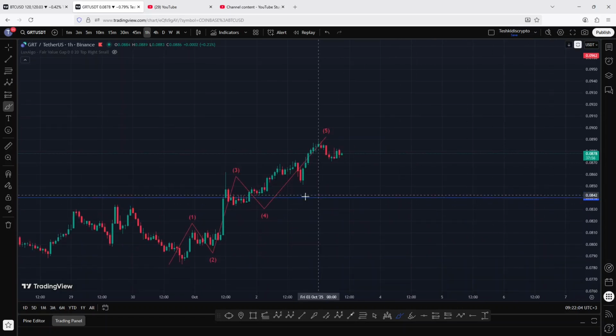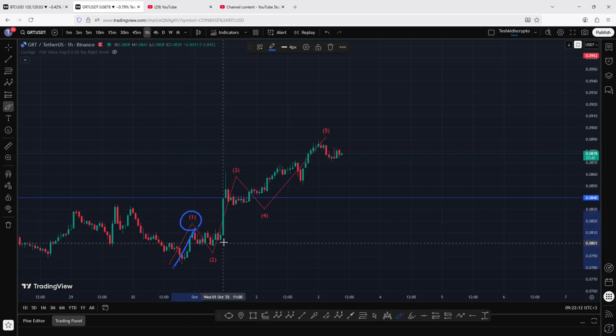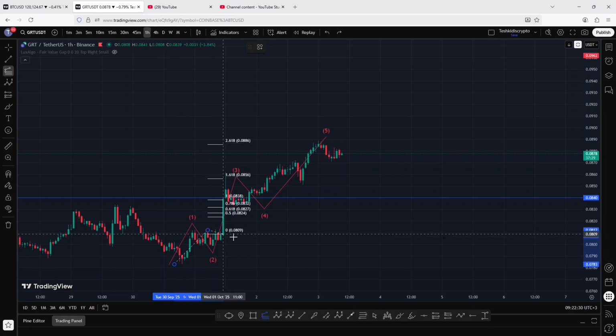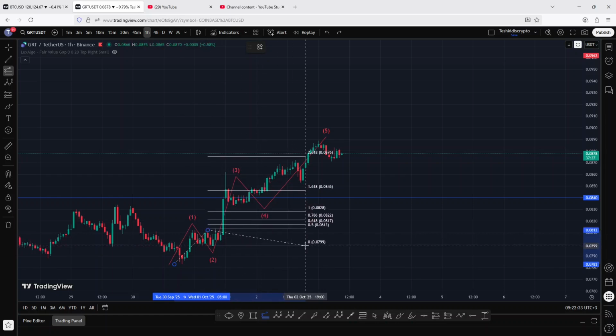And starting the video here on the 1-hour chart, from the lows we made on the 30th of September, you can see that we first peaked in the formation of that wave 1. Then we saw a bit of a slight pullback in the formation of that second wave, another impulsive bounce in the formation of this wave 3, and to just show you that wave 3 did the minimums, I will be connecting the fib extension from the low of the first wave to the high of that wave 1, then connecting the Fibonacci's to the lows we made in the formation of the second wave.